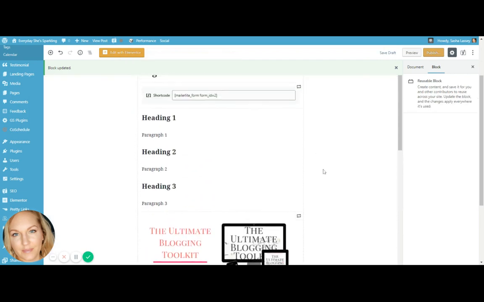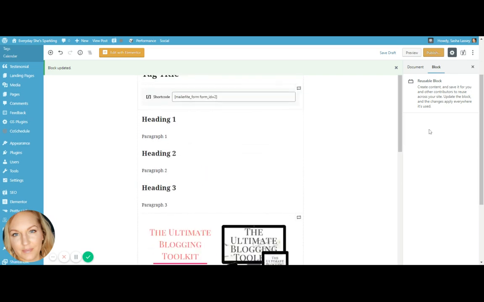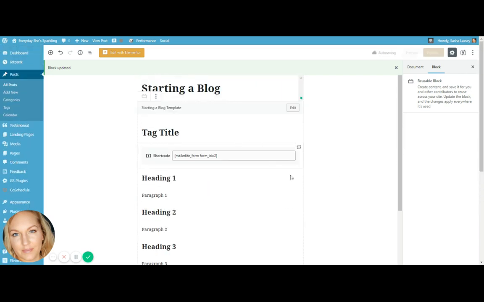So it automatically populates. And so you're like, oh, okay, that's great. Now, how do I edit this thing? You don't actually want to edit here, because when you change this content as a reusable block, you'll change all of the content that you ever used in it. So let's say I have two posts, I've used the same template, and I just edit it in the second one. Everything that I edit in the second one is going to change in the first one. So you don't want to use edit.